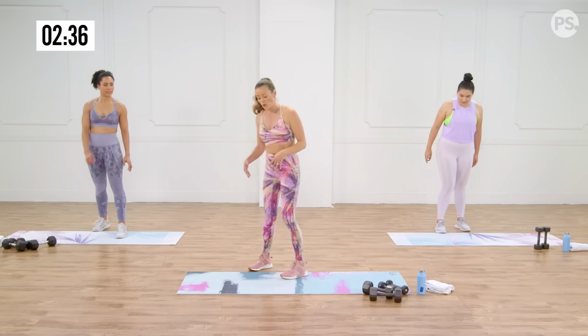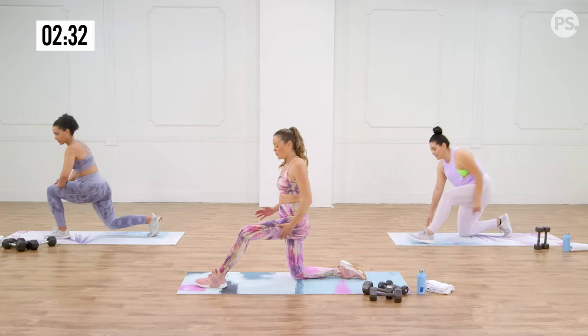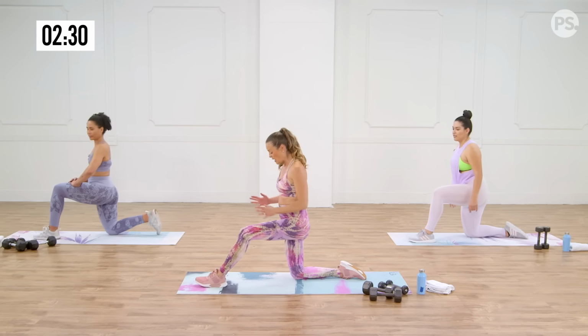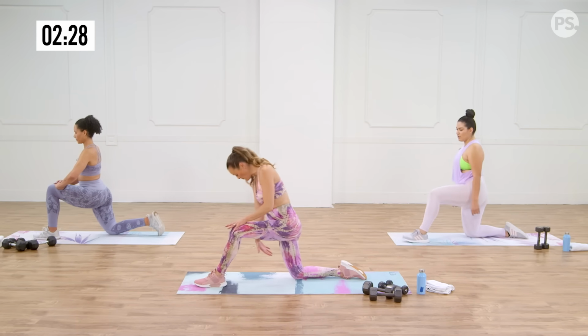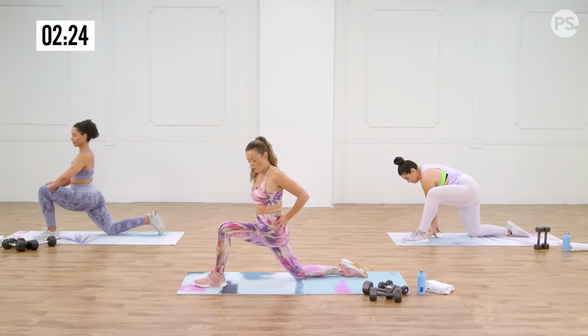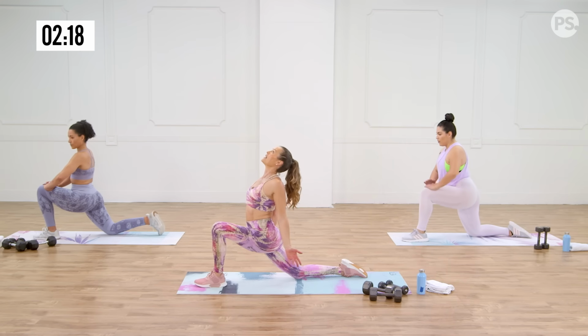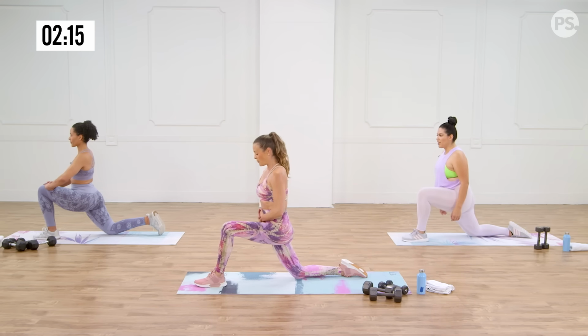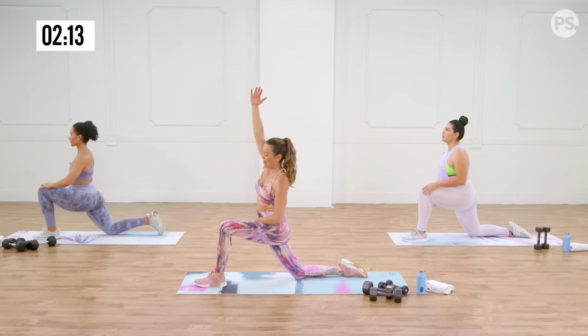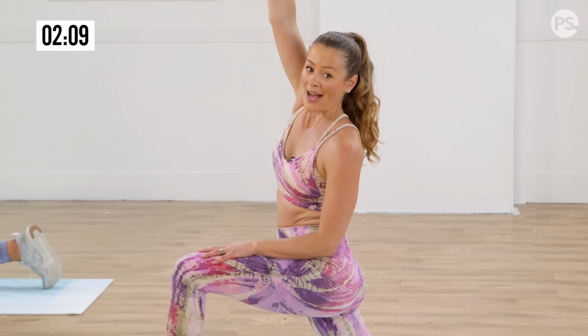Now come on down to the floor. We're gonna go into a kneeling hip flexor stretch with a reach over the top of the body. So have one foot forward. If you need to put a towel under your knee, you can do that. And I want you to kind of sit hip forward, letting your hips sink forward, but your belly to stay in tight so that you're not arching. This isn't the move right here, but it's here. And you got your belly in strong, you're gonna reach up over top. So you're stretching out the whole side of your body right there.